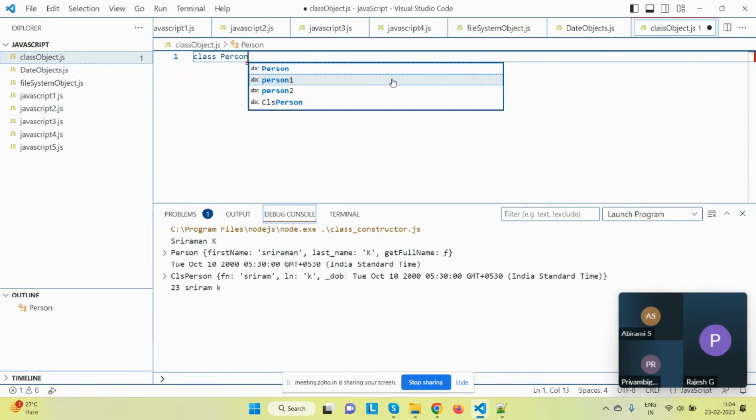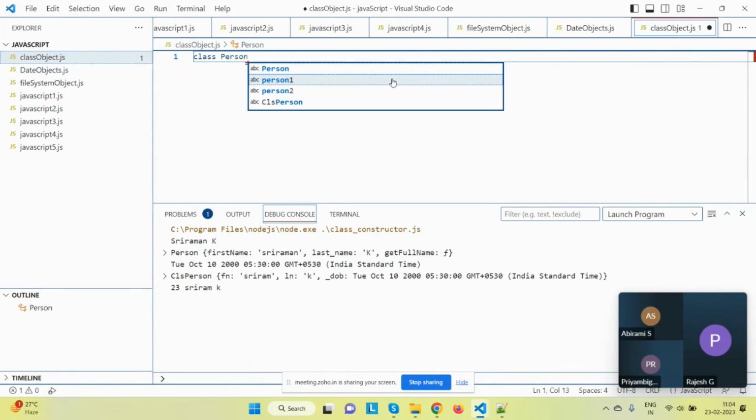A class is a global definition. Because it is a global definition, when I create multiple people, everybody will have the same syntax. Assume that these three are the columns we want to use: first name, last name, date of birth. I want consistency when I create multiple people. Everybody should have a first name, last name, and date of birth. This class will help you achieve that.